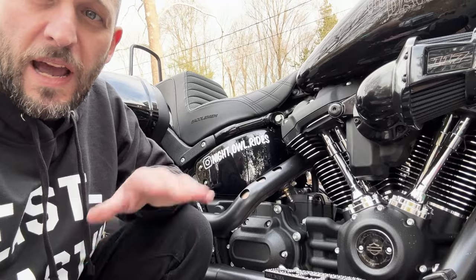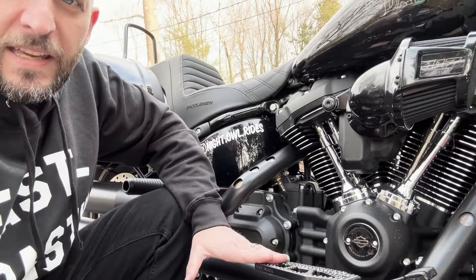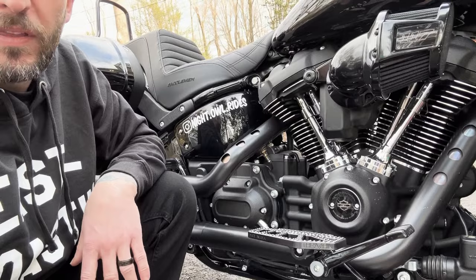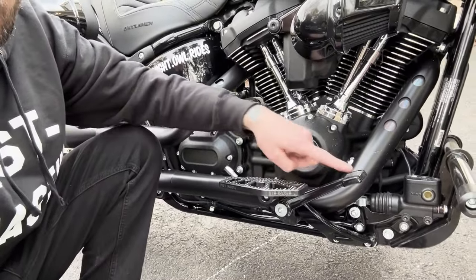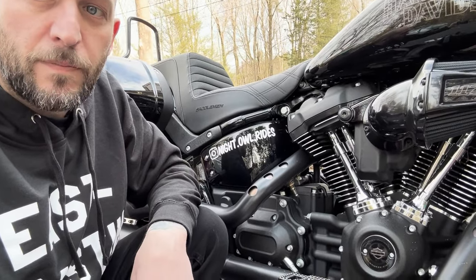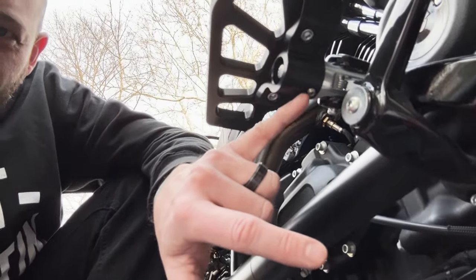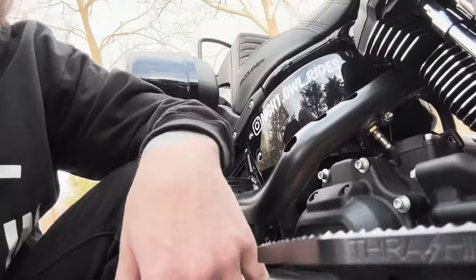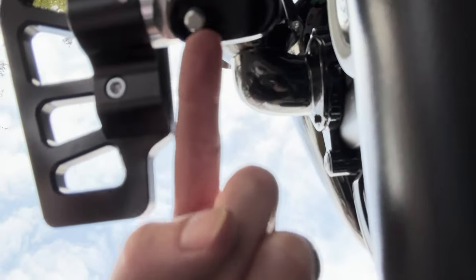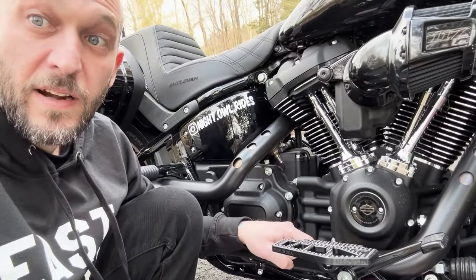It really does feel good having that full platform underneath your foot, and you're able to shift your foot back and forward on there — just a few more positions for the foot. You can be back here, up here, full foot on top, hang your heel — a few different positions to ride with just to stay comfortable without sacrificing safety or ergonomics from your foot to your brake pedal. Overall pretty good. Haven't got on it on the road yet, so that will be the test. The pin inside here has blue Loctite, and then the set screw right there. Blue Loctite on that, and then the clevis pin — just pop that back down in there and get the snap ring right onto there. That's the last thing, then wrap this side up and go for a little cruise.